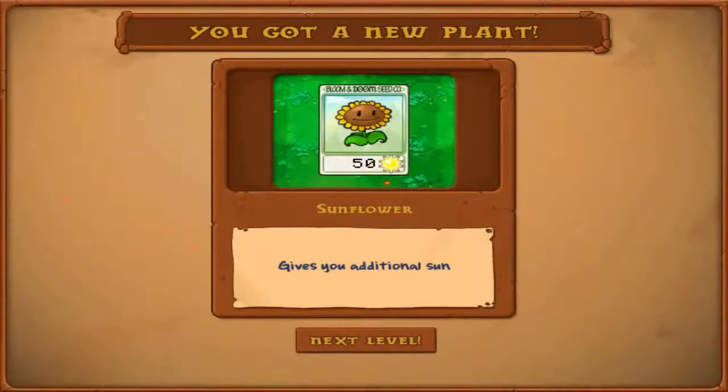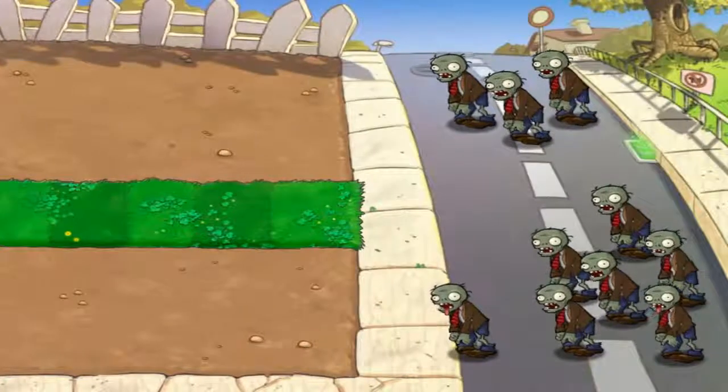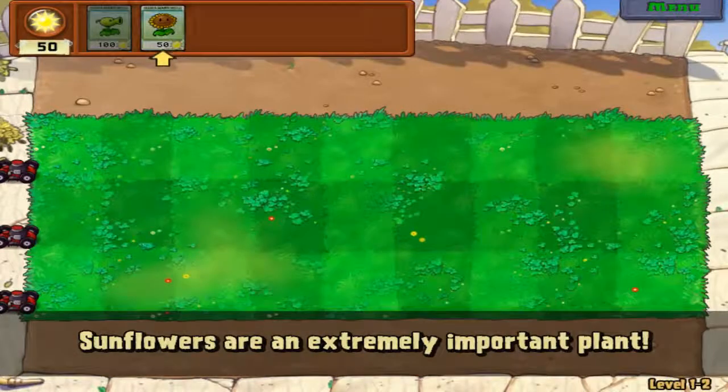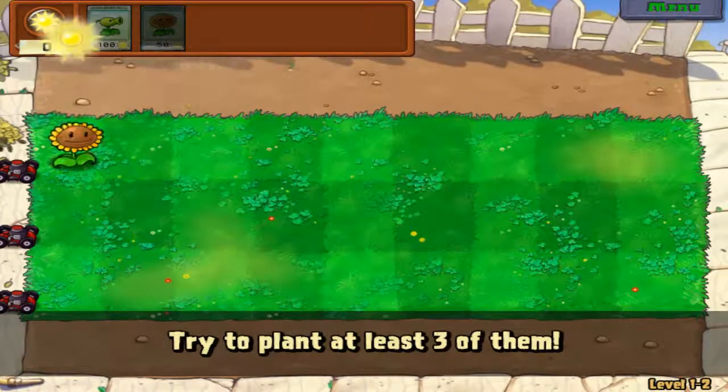Doom and Blue Seed Corporation. We get the sunflower, which gives you additional sun. One of the most extremely vital plants of the game. And we get more grass. This is basically the tutorial. There you go. Sunflowers are an extremely important plant. Yes, they are. Try to plant at least 3 of them.